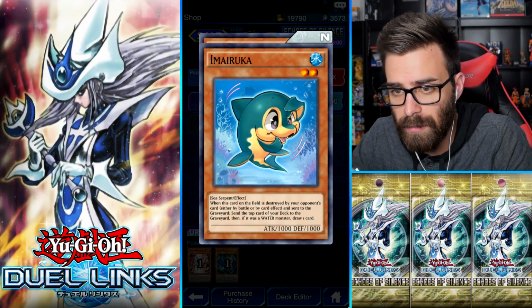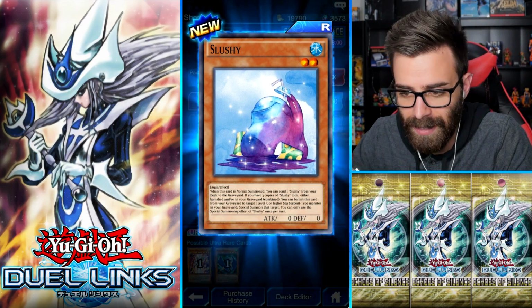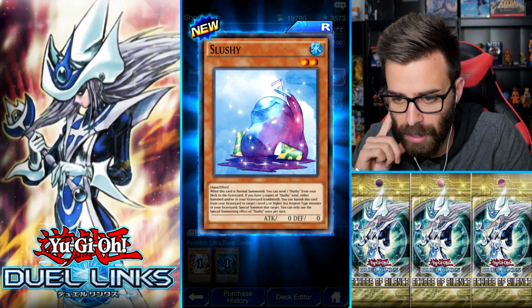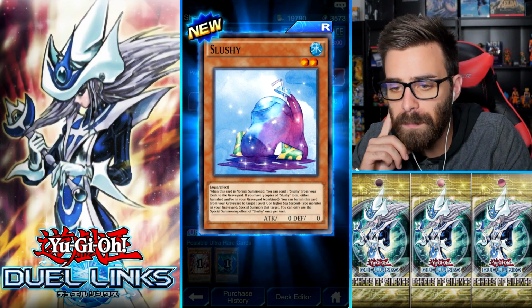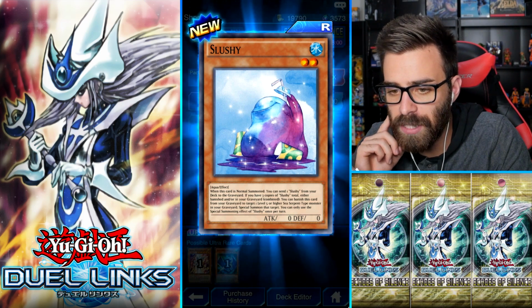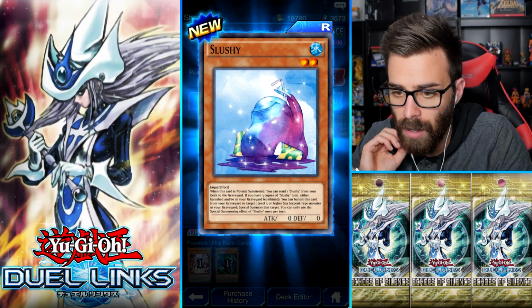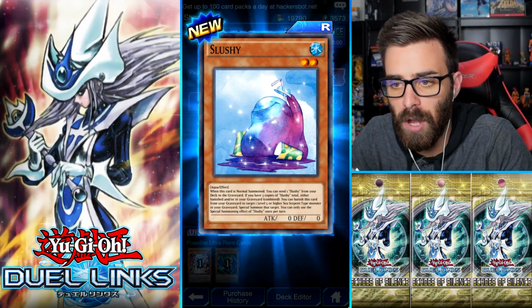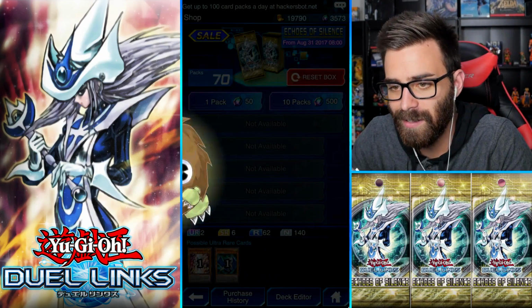Level modulation, Imaruka, and Slushy. So a lot of water buffs too. When this card is normal summoned, you can send one Slushy from your deck to the graveyard. You have 3 copies of Slushy total, either banished and or in your graveyard combined. You can banish this card from your graveyard to target a level 5 or higher Sea Serpent type monster in your graveyard, special summon that target. Ooh, so basically, you're trying to slush it up and get a special summon off. That's kind of cute. That's cool. That's a cool card. I like it.